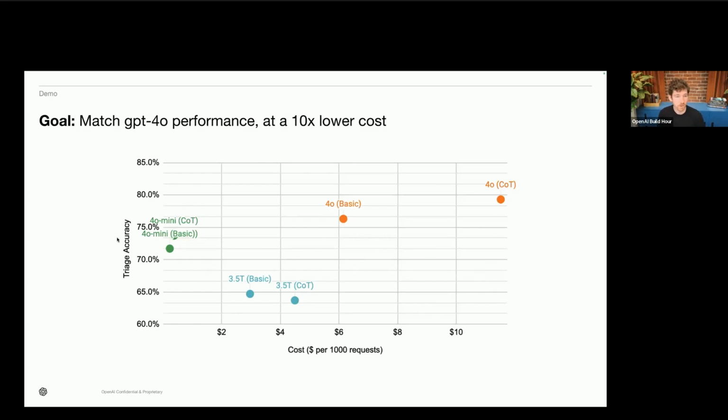So drum roll, when we actually add the distillation step, we get almost just a hair below the 4o chain of thought performance. I think it was roughly 80 versus 79%, at a cost that is a little bit higher than 4o mini. But you can see that we're really advancing the frontier, where up and to the left in this case is really the direction you want to optimize. So this is a great result. I was a little bit surprised myself at just how capable this model was, and super excited to see.